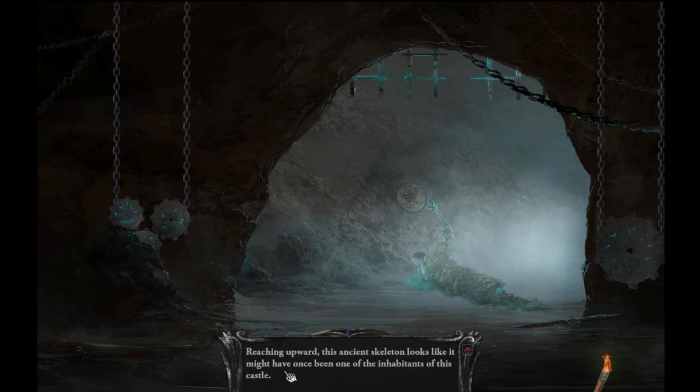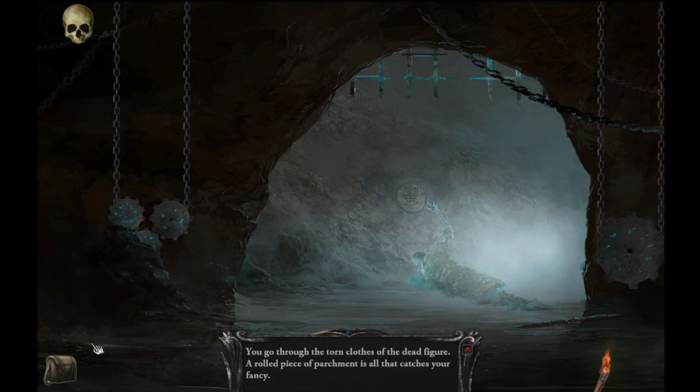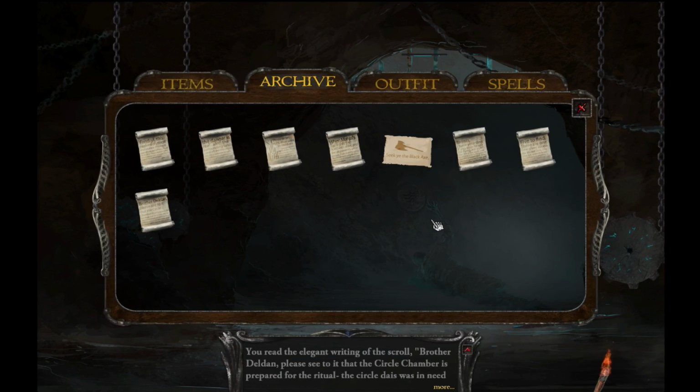The ancient skeleton looks like it might have once been one of the inhabitants of this castle. How can you tell where he lived? Can't talk to it, and nor should I be talking to Yorick, apparently. Ha! I get it. I can open him. Oh, I find a scroll. Okay. Didn't find that before. Let's go ahead and carefully unroll the scroll, and then take a look at it.